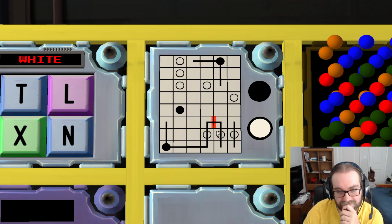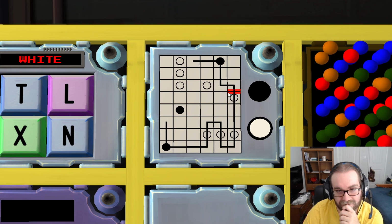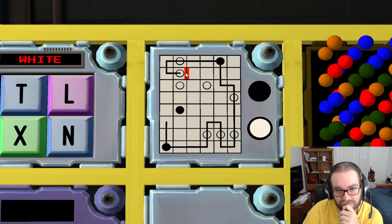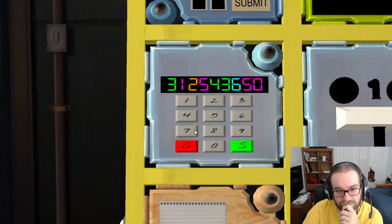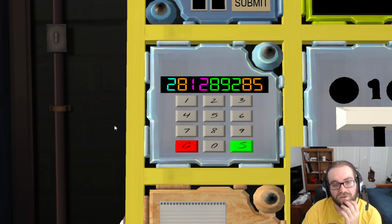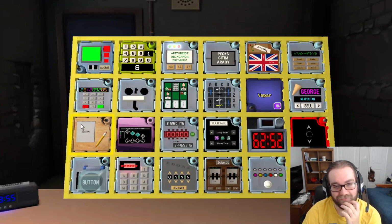This module is being so shitty. I agree. 0. Okay. 281. 289. 285. Yes. Cyan, orange, magenta, magenta. What the fuck? Green, green, green, orange. What the fuck?